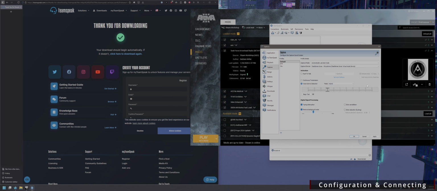Hybrid will do a combination of the two, where you can set your own volume gate, but additionally the program will take into consideration your average speaking volume, your environmental noise level, and that sort of thing before deciding when to broadcast you. I prefer to use volume gate myself, but obviously the choice is up to you as to what you find the easiest to manage and the most natural.